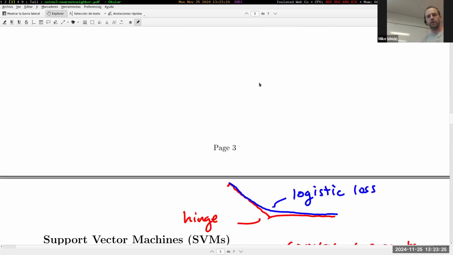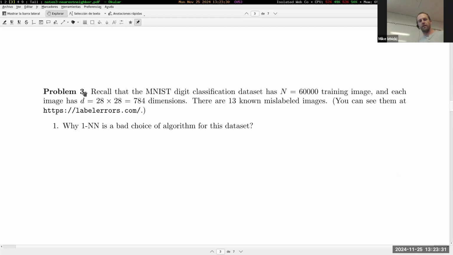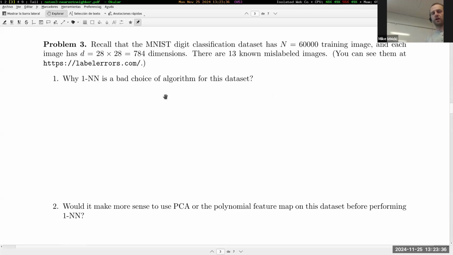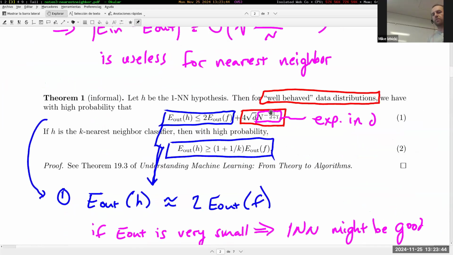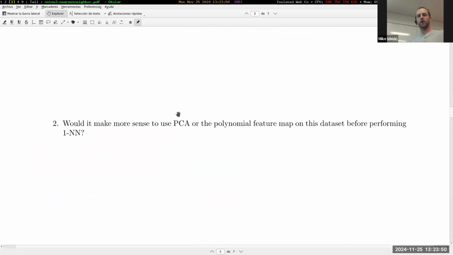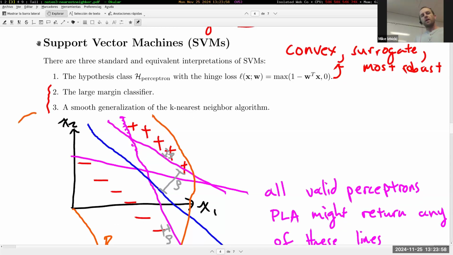And there are some problems here about using the nearest neighbor method. One of the things that we mentioned, but didn't work through any of these problems, is that if you are using nearest neighbor, it's very common to combine it with dimensionality reduction techniques to counteract this curse of dimensionality. And again, that will counteract both the statistical and the computational part of the curse of dimensionality. So it's very common if you're using nearest neighbor to combine it with dimensionality reduction. And then we started talking about support vector machines, and we'll finish talking about those today.